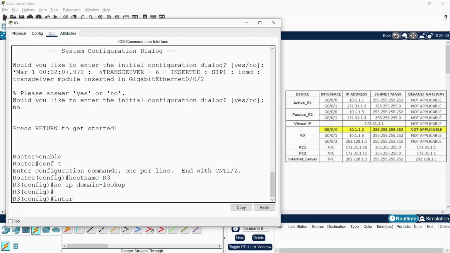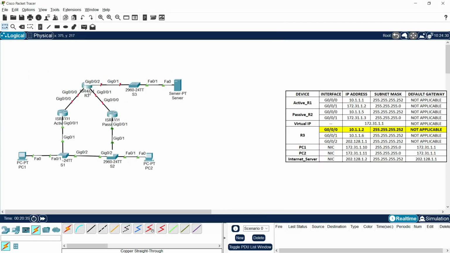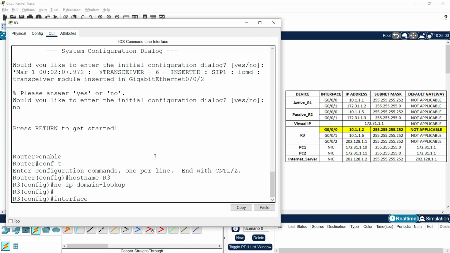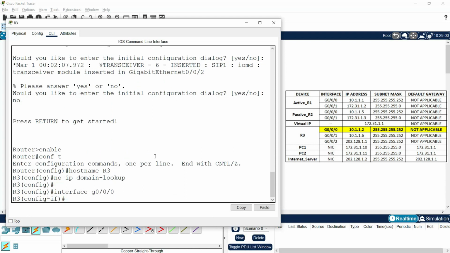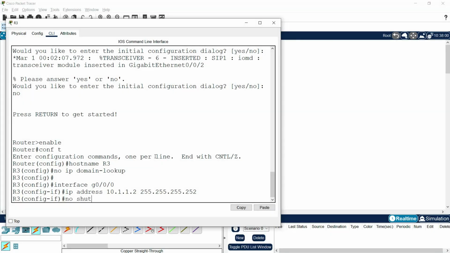First we will configure interface G0/0/0. We can see which is connected to active R1. So here is the IP address 10.1.1.2. We gave 1.1 on the other side. Then subnet mask. Activate this interface.